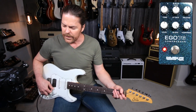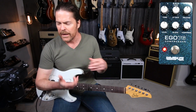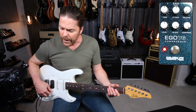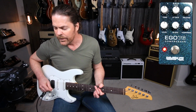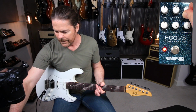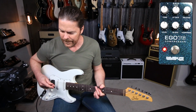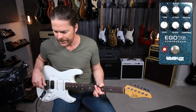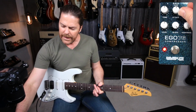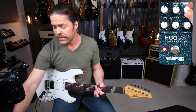And let's check out the release. Same thing with the release. Now it's how long it hangs on to the signal that's being compressed. So it's going to let go quicker if it's counterclockwise. And then if you go the other way, it'll hang on to it longer. So with that release, I like it around there because I don't want it to hang on super long, but it depends on what I'm doing and how much sustain I want.